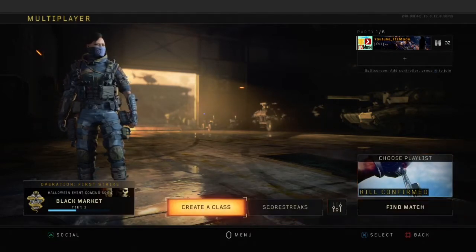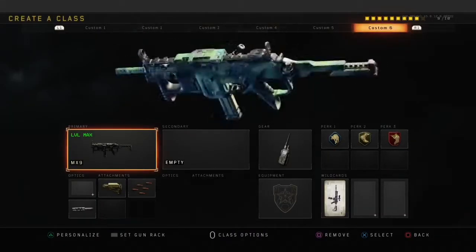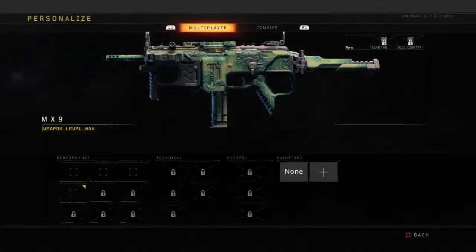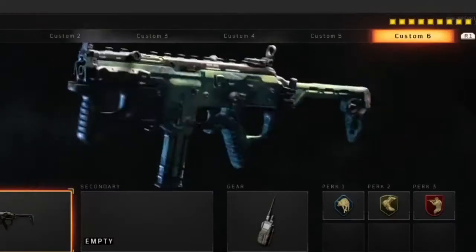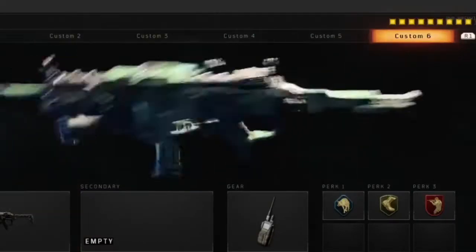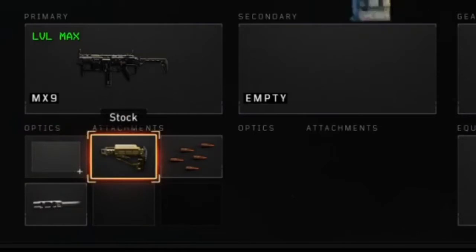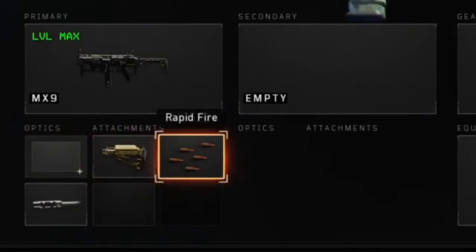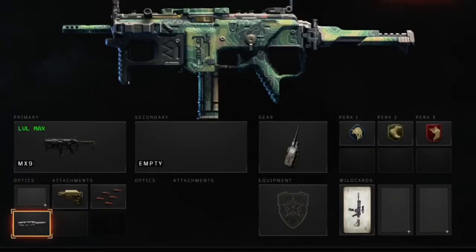And also, guys, the class that I was using, the MX9, bro, it is OP. I'm telling you. So this is the class I was using, the MX9 with the Monsoon camo. This is a class up, so no optic. I like the MX9 without the optic. We got stock, rapid fire, and long barrel, because I usually get into a lot of long range fights.